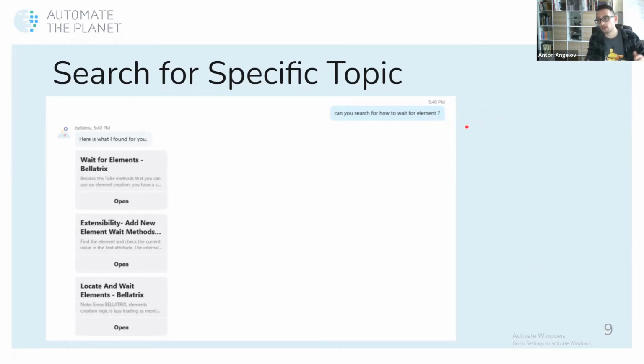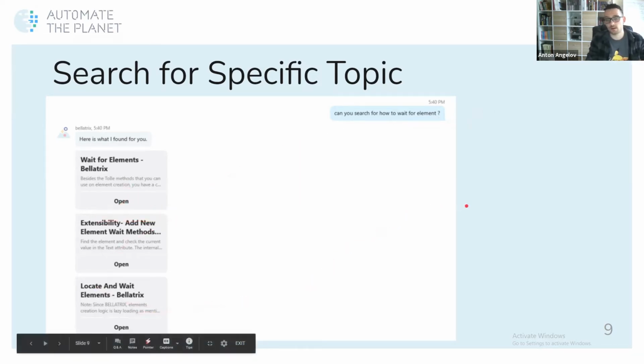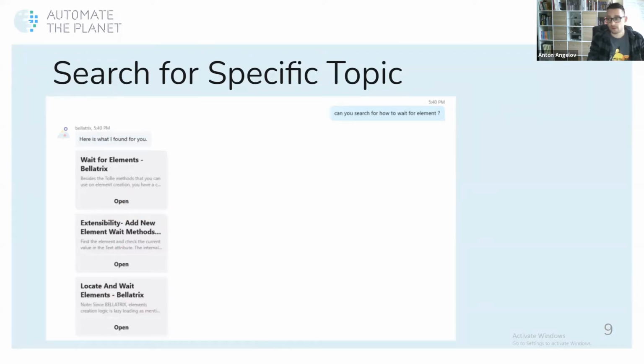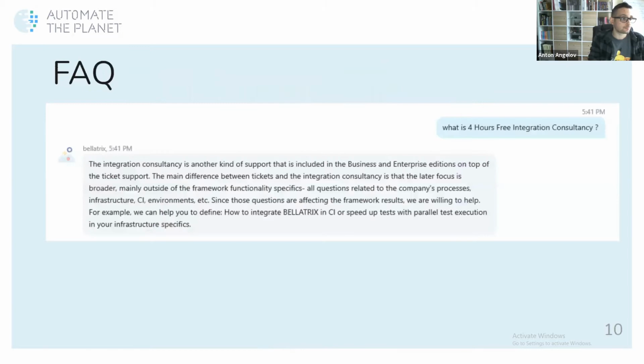And it will go to the list of these particular websites, and it will give you the 3 most relevant articles. Again, we will look in a bit how we do that, but basically we are using machine learning for custom search powered by Bing, the Bing search engine. Then it can answer frequently asked questions, instead of going directly to the website, going to this section and reading it yourself.